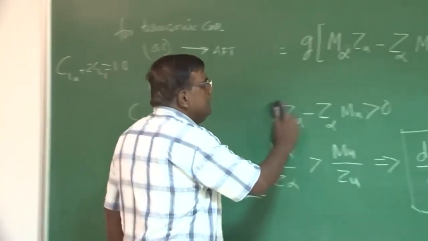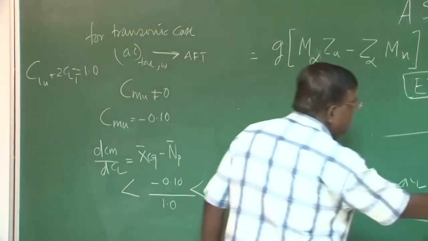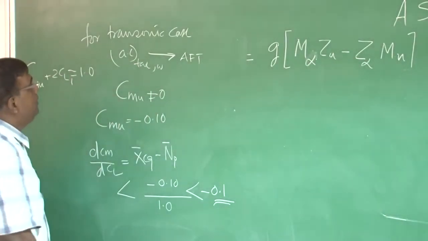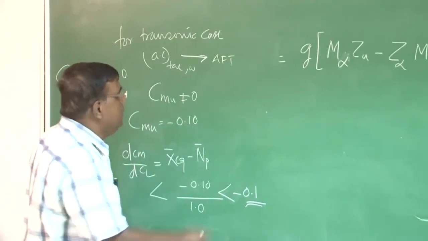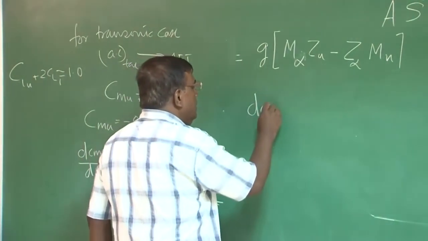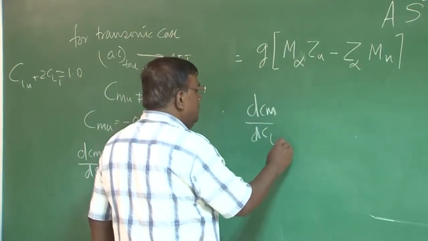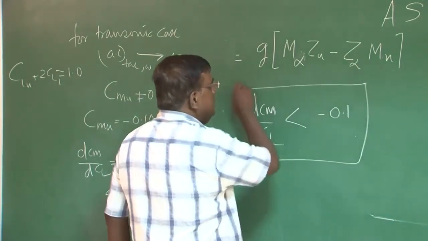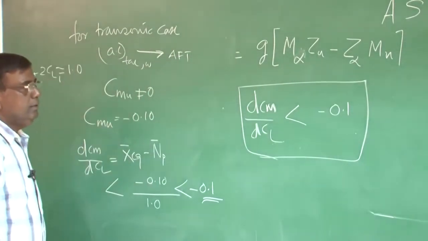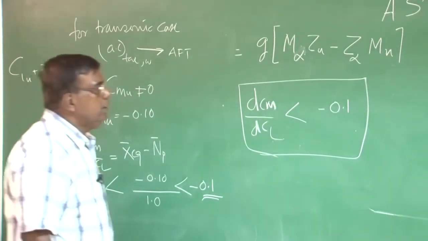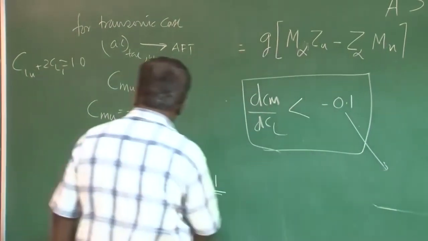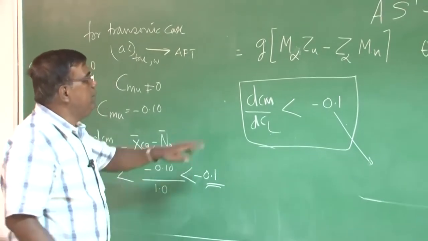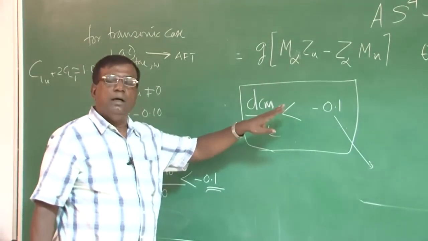So what is the message you are getting now? It is saying, if you want to ensure both static and dynamic stability for such case where it is going for transonic, then dC_m/dC_l should be less than minus 0.1. Just being less than 0 is not sufficient. For a specific case, for a case where I have assumed these values. So important thing is, it is not sufficient just to have dC_m/dC_l less than 0.